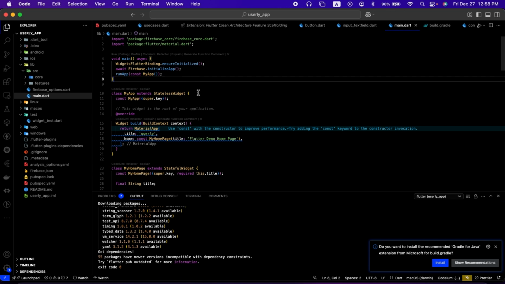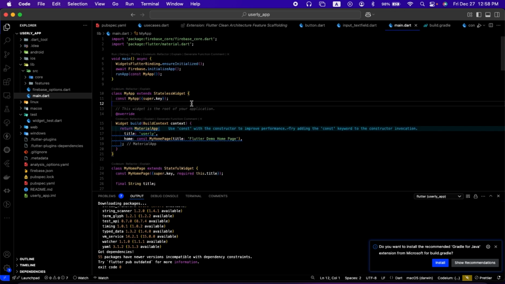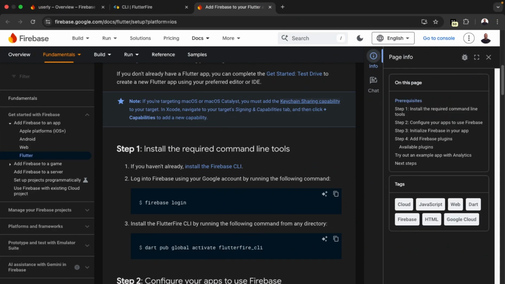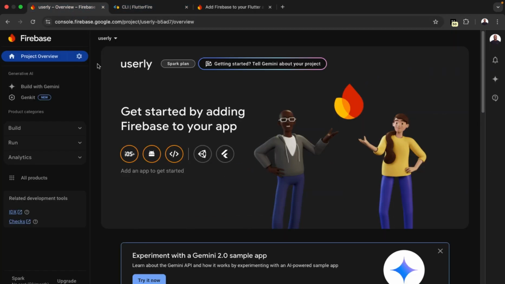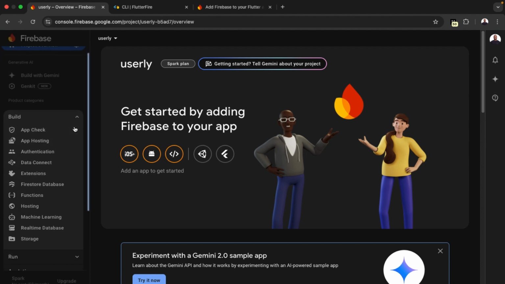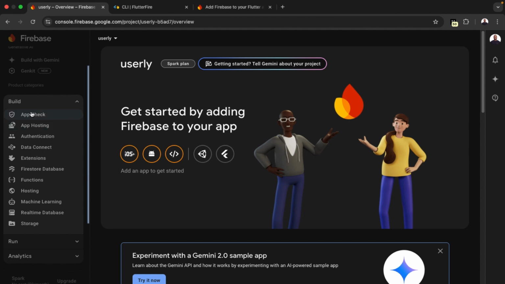I think we have already connected our project with Firebase. Once you connect your Flutter project with Firebase, you need to go to the Firebase dashboard or console and enable a couple of services that you're going to need. These are a couple of the services they have.